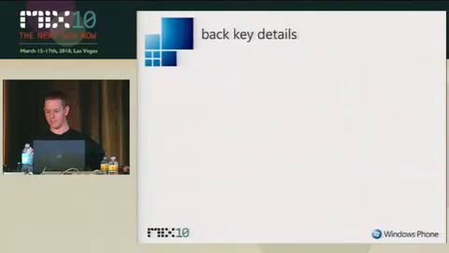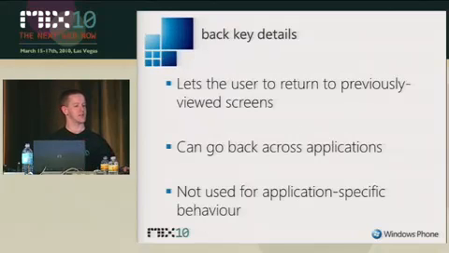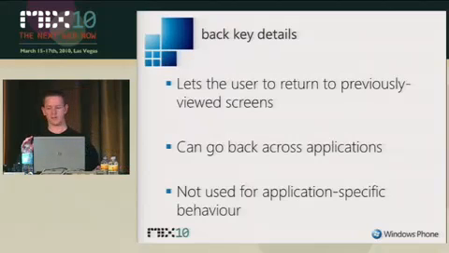So I was going to talk about the back button integration, but with this mess up, I don't know if I can do that now. Essentially, the back key you've seen on the device lets the user go back and forth between previously viewed screens. So you've seen me demo on the emulator going forward to a screen and then navigating back to the previous screen. And it can also go back across applications. So if I'm in application 1, then I hit start, and then I go to application 2, when I go back, I can actually go back across different applications.